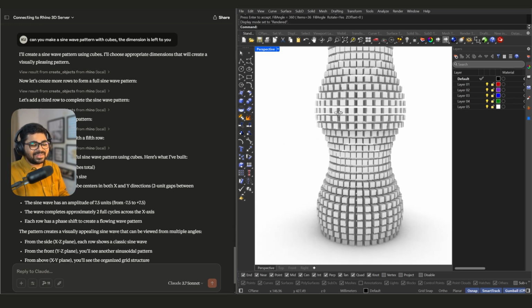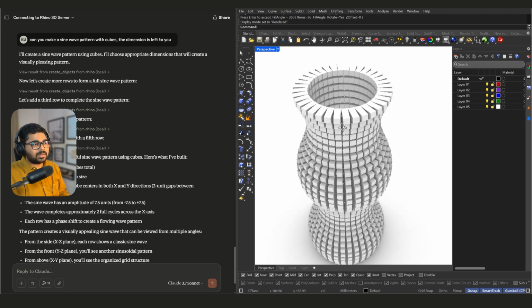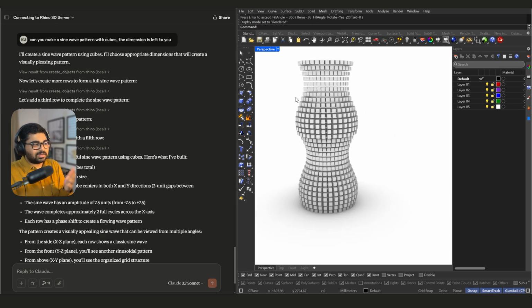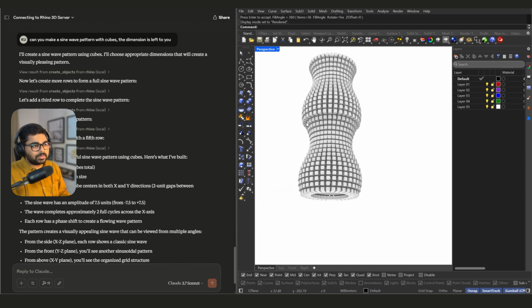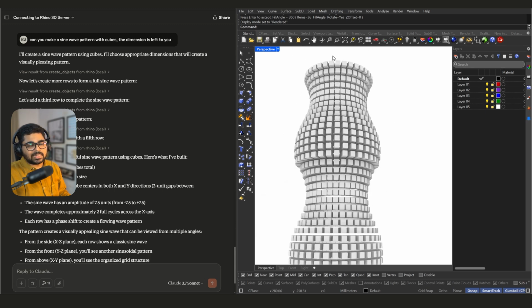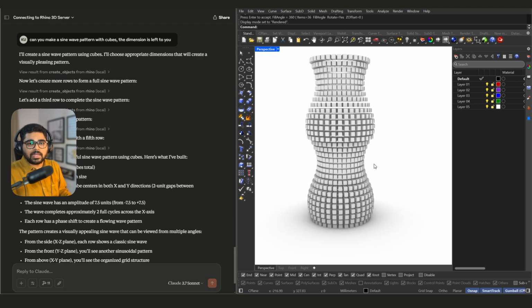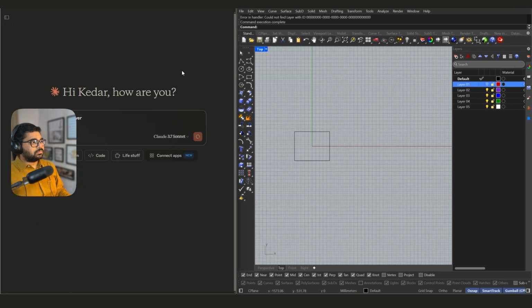How cool is this, right? Of course, I had to intervene in between because it would be too complex. But this entire profile was done by Claude, right? The profile was not done by me. Something to think about. Okay, they're a little bit messed up here, but it's fine. Love it. If I could figure out how to join them, I can just tag them on top. We can literally 3D print it and get it done. So how long did it take? You're using it for ideation, you're using your own brain and then making it nice.